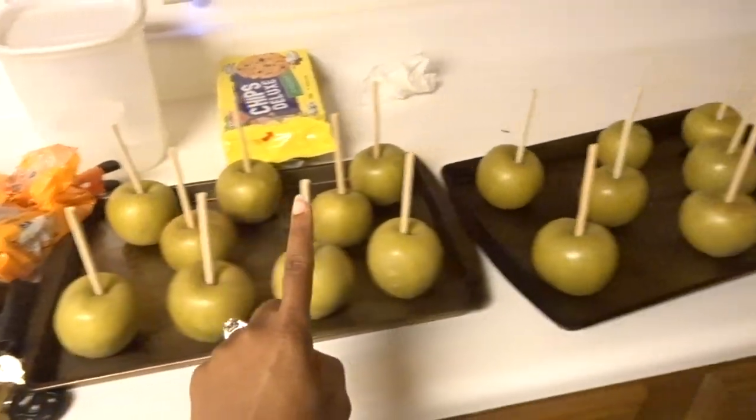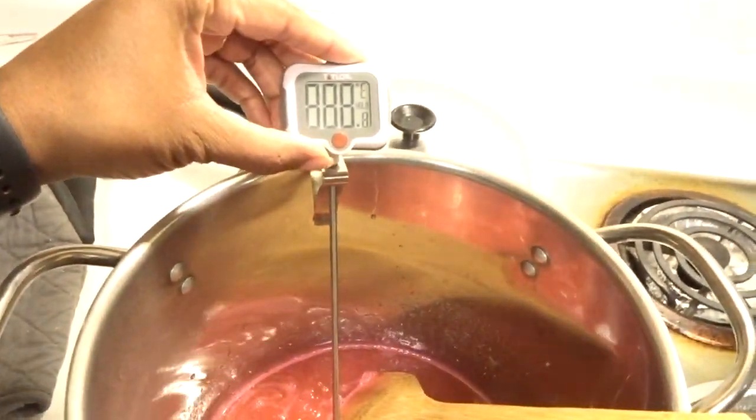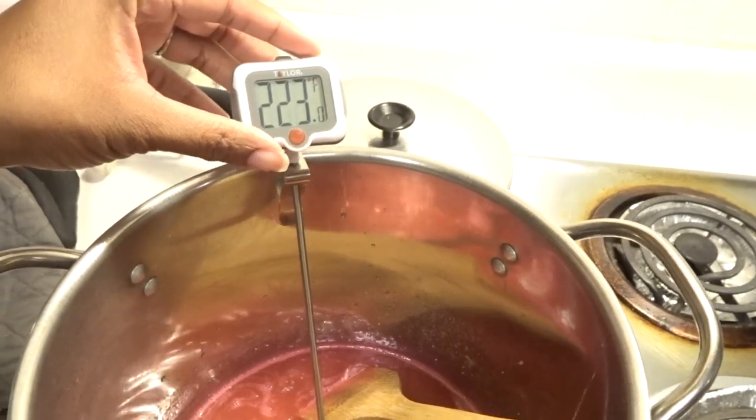Update, I have put all the sticks in the apples, and I have colored the mixture, and I'm just, oh, it turned off. I'm waiting for it to get a couple degrees hotter. So I have a couple of the decorations in my mom's little bedroom, and I'm gonna show you guys a couple of them really quick.